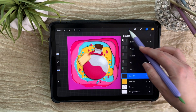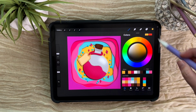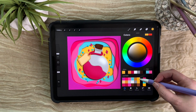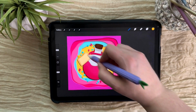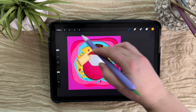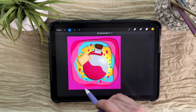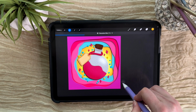We're going to use that soft brush again and a little bit of a brighter yellow. And we're just going to add this glow right behind our bottle. And then we can blur that a little bit to soften it. Just gives it a really nice gradient effect behind there.